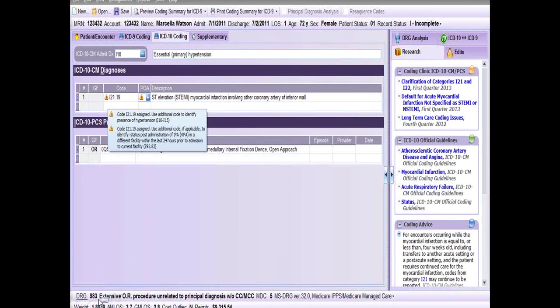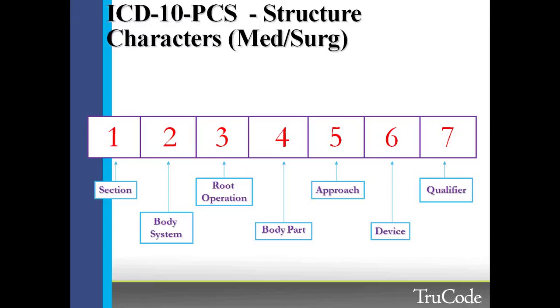And then you can see here on this slide at the bottom of my screen, I do have the DRG information there. So as I'm collecting that information, as I'm coding that information and trying to make sure that I have all the information, and then when I want to see if it's going to impact my facility, you can see as I'm coding that it's got the DRG down here, and it tells me whether it's got a CC or an MCC, and it tells me the reimbursement for my facility based on the information we get from Medicare. So that's really helpful as far as planning. We can see that as well.